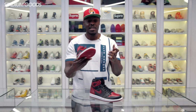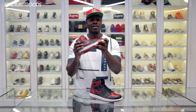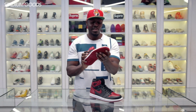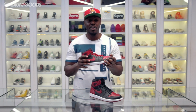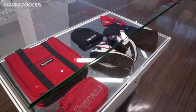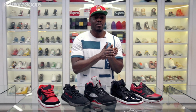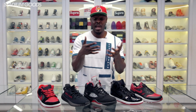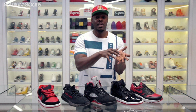But like I said, the black and red colorway, especially with Chicago, shouts out to Chicago. This shoe represents Chicago, but it also represents the community of, funny enough, Bred lovers. So as I mentioned before, we've seen many brands, and just the same brands, whether it be Nike and Jordan, and of course, whether it be Adidas or whoever, use different variations of the Bred colorway within their different silhouettes.